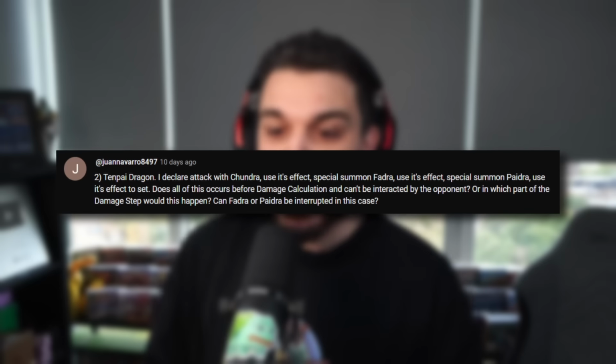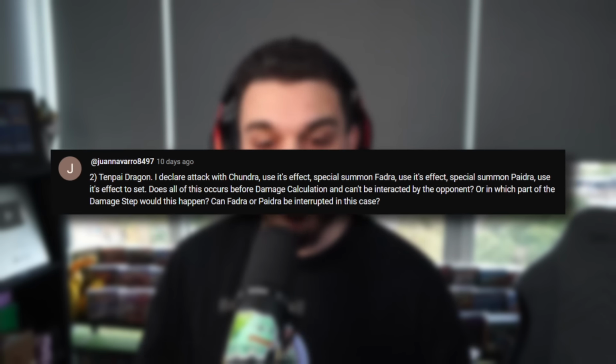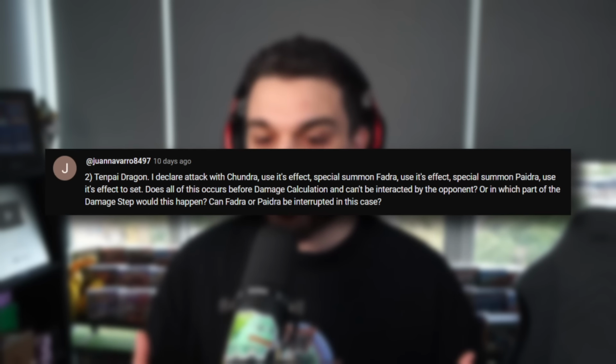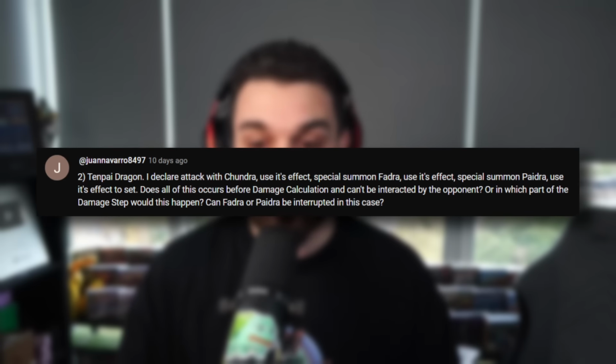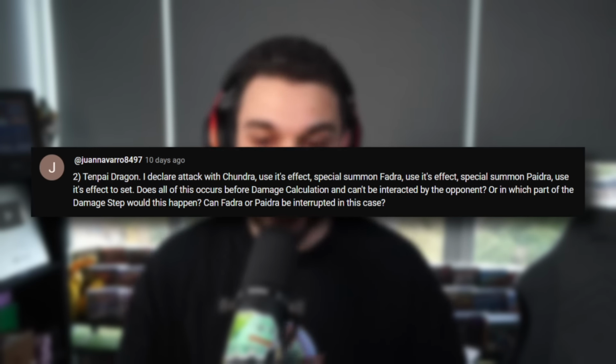The next ruling that they ask pertains to the Tenpai Dragon cards, a deck very prevalent in the metagame of today. They ask, I declare an attack with Chandra and use its effect at the start of the damage step in order to special summon a Fadra, use its effect to then special summon a Pedra, and use its effect to set a card from my deck. Does all of this occur before damage calculation and can't be interacted with by the opponent, or in which part of the damage step would this happen? Can Fadra or Pedra be interrupted in this case?